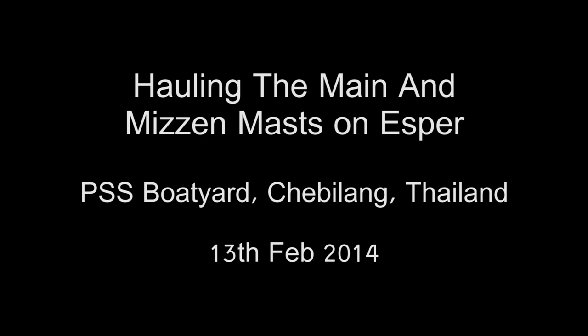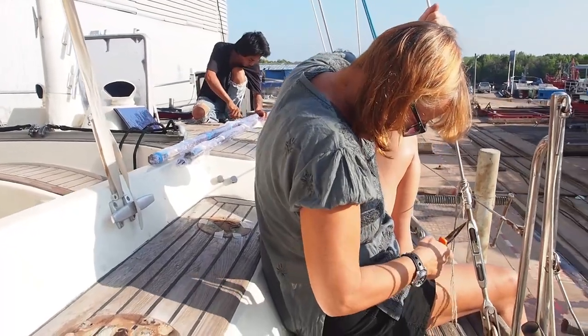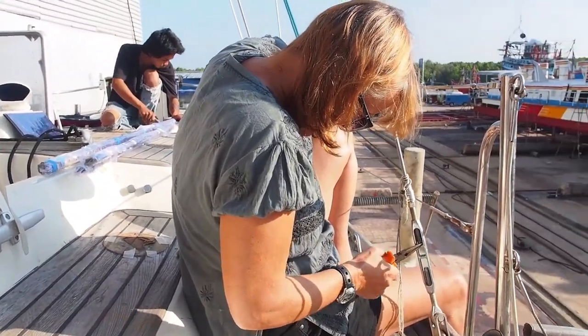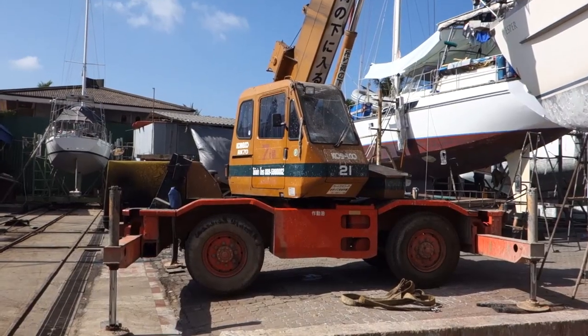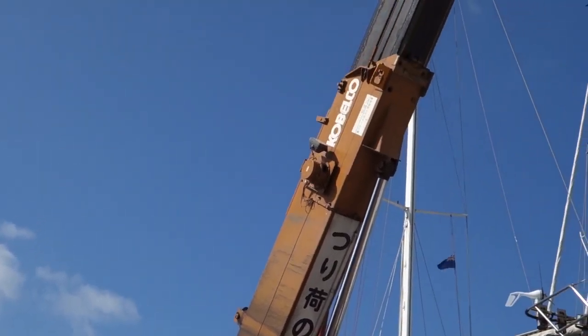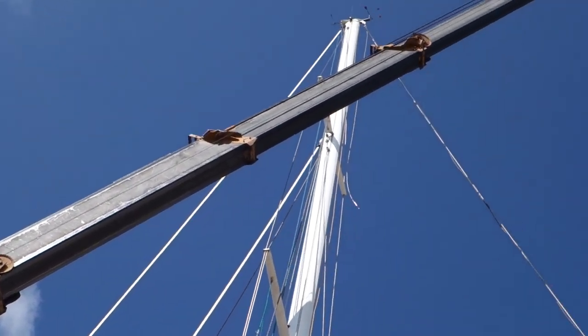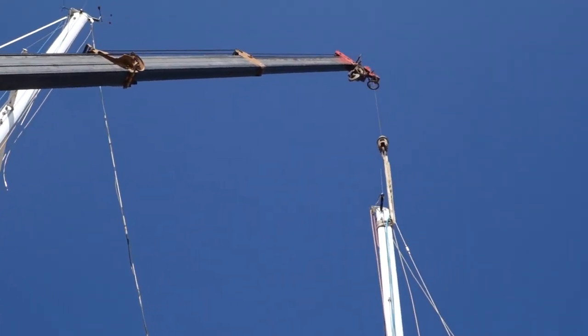In this clip, we'll show you how our project manager Un and his team removed both main and mizzen masts using a 7-ton crane. The first step was to loosen off the mizzen turnbuckles, since this is a deck-stepped mast. The crane was booked in advance, so we had to ensure the masts were ready on the day.